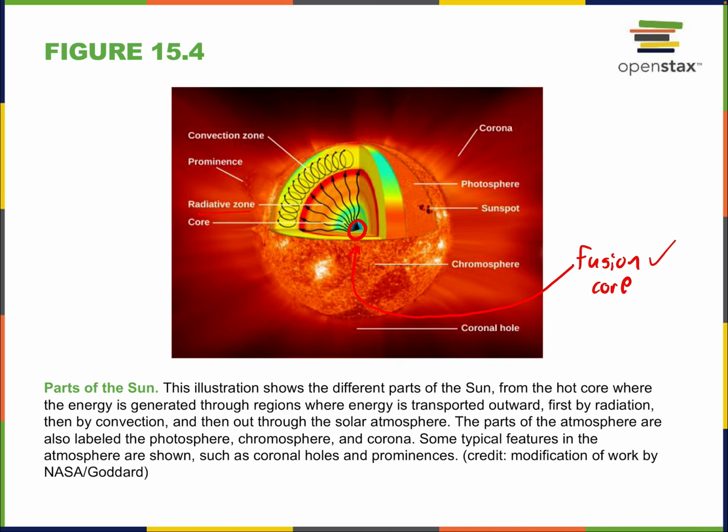It's not as energetic, and that's where you get the convection zone. That's where the energy that was created inside the core is then getting driven to the surface of the sun through convection. Here in the radiative zone, it was mostly passing through something that falls between radiation and convection, because it's happening at such high density, or conduction, excuse me. But once we get to the convection zone, it's all about rising and sinking of the fluid being a gas, because a fluid can be both a liquid or a gas. In this case, it's in a gaseous phase.